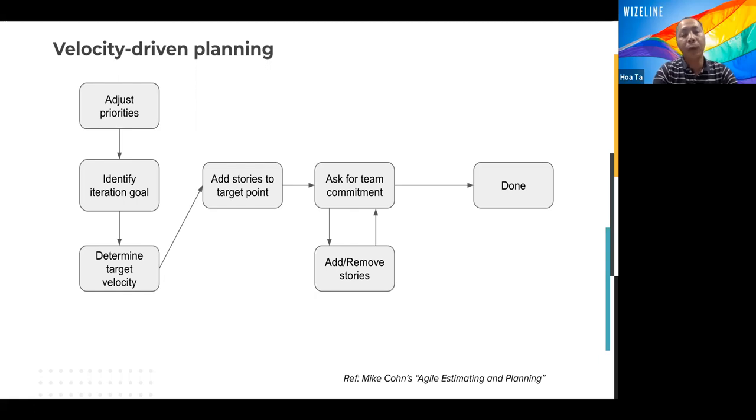And maybe if you don't have a holiday and everything is the same, but the team is confident, they have more energy, they understand the product more, they feel that they can add something more. So we add some more story points into the plan, the target velocity, and then the team will reach that. That is how we can increase the velocity. It's like the last session, where we shared about velocity estimation. We also shared about how to estimate the range of accuracy when we do velocity-driven planning.